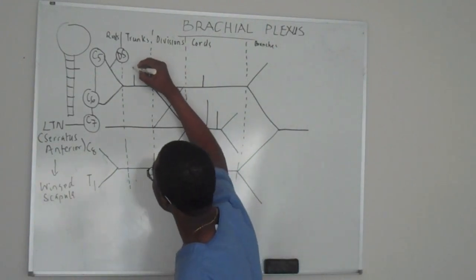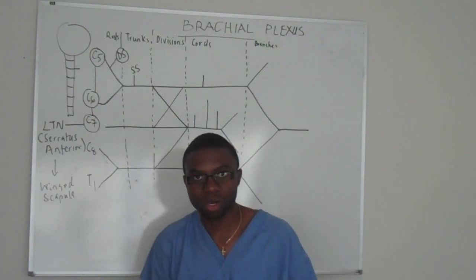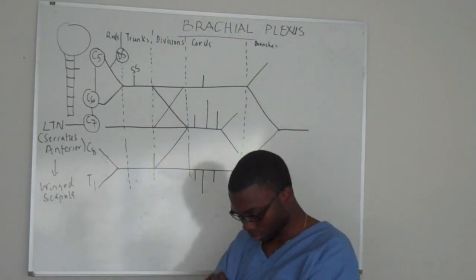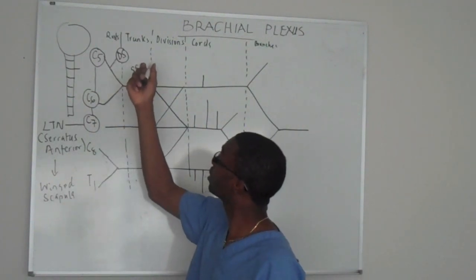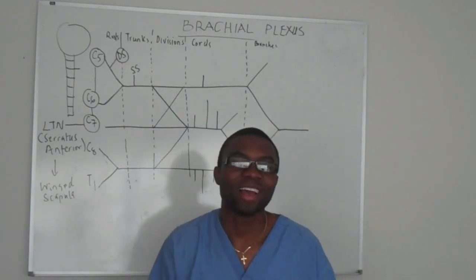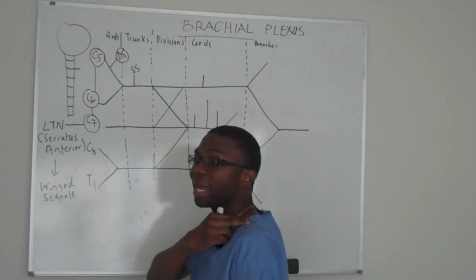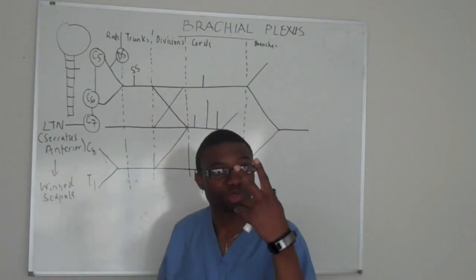The next line, I'm going to call it SS. And SS stands for supra, meaning above, spinatus nerve. Which muscle does the supraspinatus nerve innervate? I don't know. You know what? If it's called suprascapular, I give it away. Oh, yeah, I have it. Suprascapular, right? If it's suprascapular, it must be above the scapula. It's innervating your supraspinatus. But, you know what? It sends a branch and actually innervates your infraspinatus also. You get two.